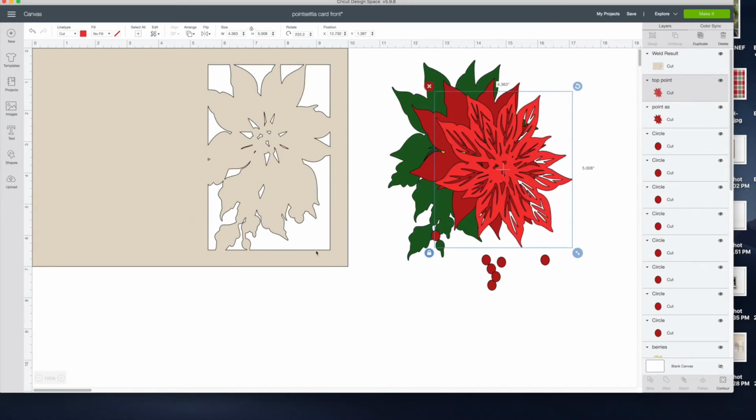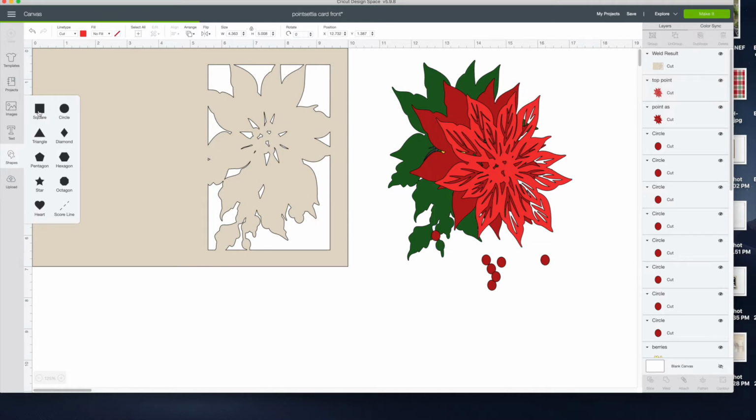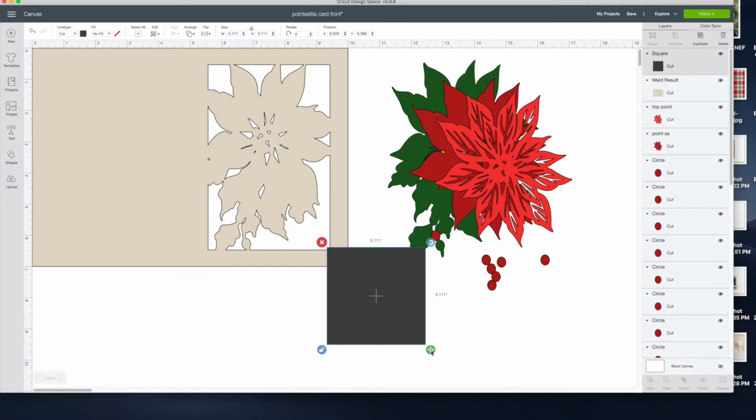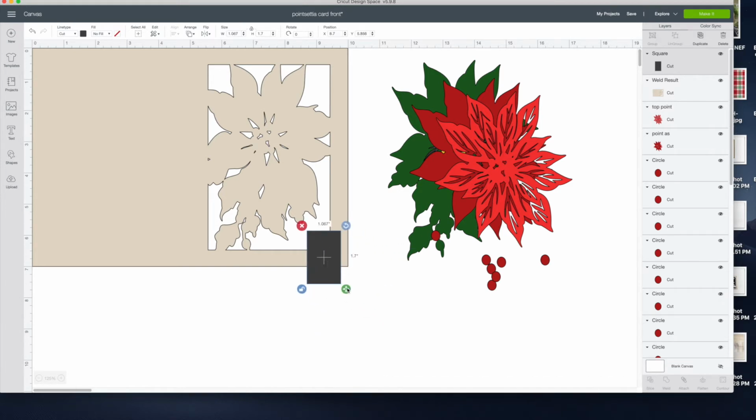I do want to add just a little support system right here so I can glue, like I said, another 3D flower, a 3D something. Maybe that's where my greeting or something will go. So I'm basically just getting a piece of cardstock and I'm going to create a support right there. Let's put it into the corner. Let's put it there.